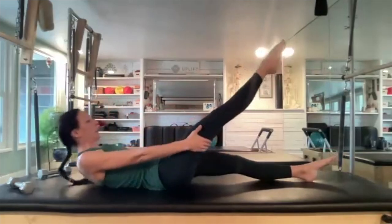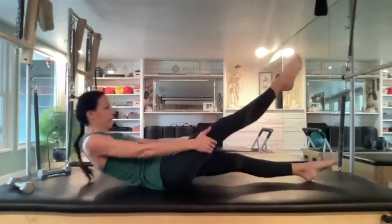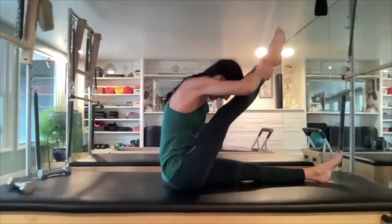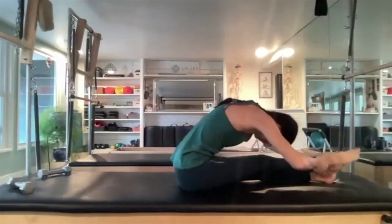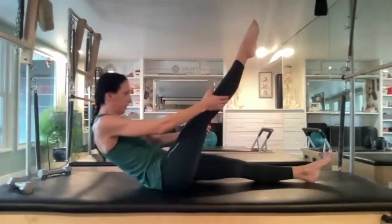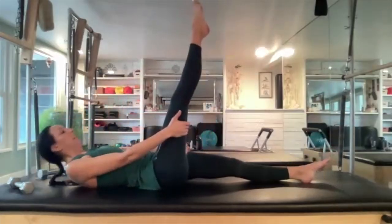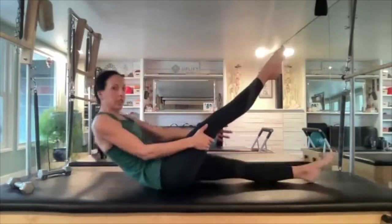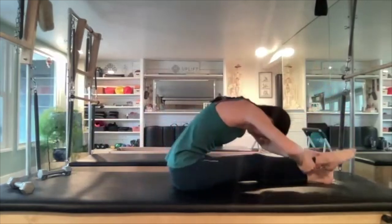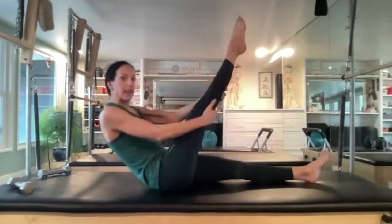Try to keep your leg right where it is, so it's on a more forward diagonal than it was a minute ago. And then you come back up. Flex your trunk towards your leg, rock forward, rock it up, and roll it down. One more time. Use the pressure of your leg reaching forward to help you get up smoothly. Roll it forward. Bring it up. And climb it back down.